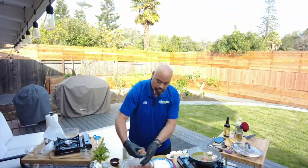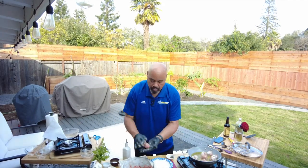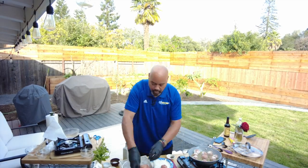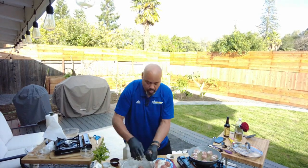Let's just go ahead and speed this up so that you can see me make these meatballs super fast. I like doing this. Remember, just roll them to the size you like, and the smaller they are, the quicker they cook. So if you've got to feed a whole bunch of people, make small meatballs.